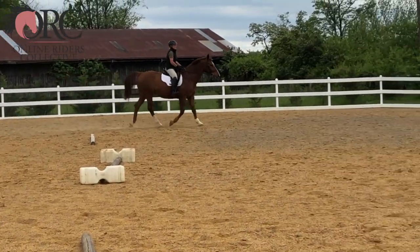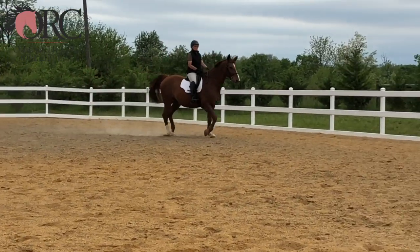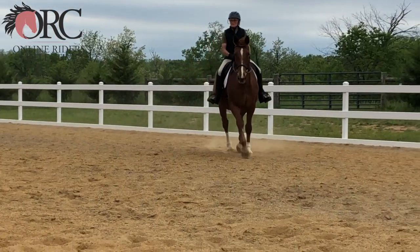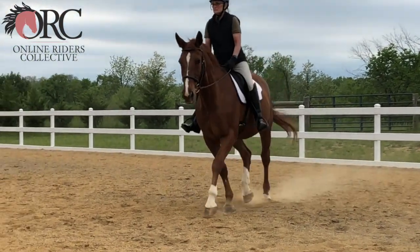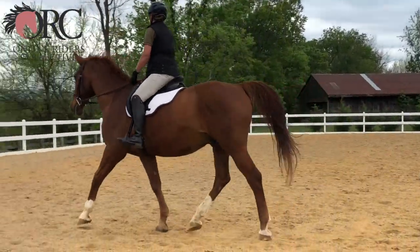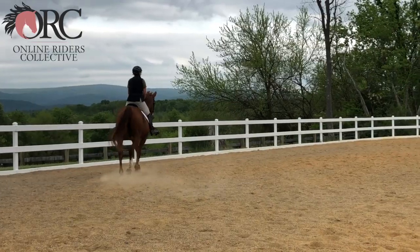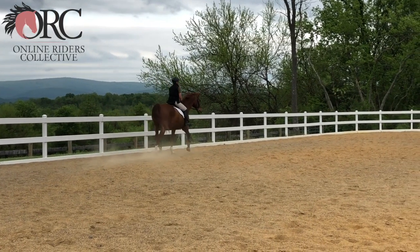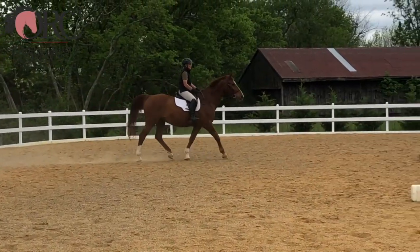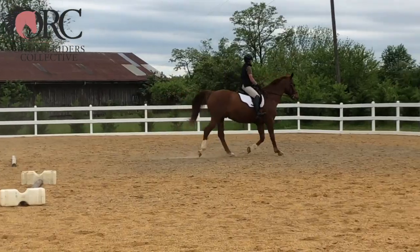As you're going around, a great exercise would be to stand up in your saddle and do this at the halt first, do it at the walk first. And I'm actually going to pause again because I want to explain this exercise. In centered riding, it's called the Indian pose. You think of that big Indian statue with the tall, proud head and arms straight out, pointing like airplane wings, with a real open chest, just this big, proud Indian.